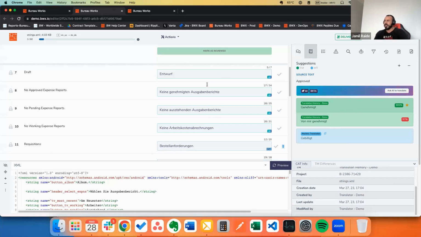Hugo, thank you. Now a question from Laurie. So Jamil, when explaining the translation memory difference, the added parts and removed parts are still switched. Any idea when that will be fixed? That's a good question, Laurie. I will ask all our support team that's on the session to look into that, and they will get back to you with an update right after the session. But thank you for sharing that feedback.